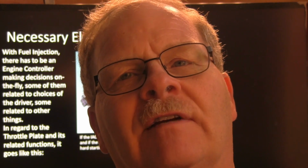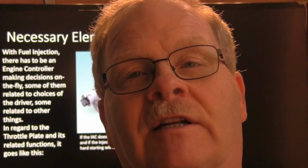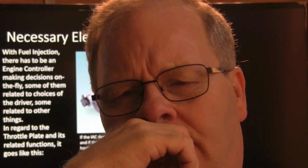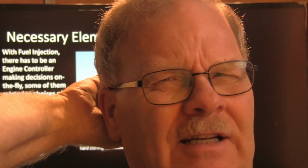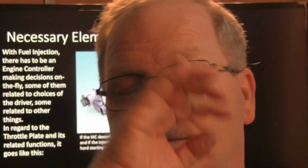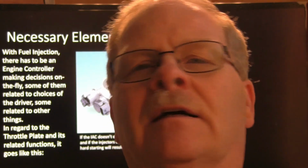Now, those of us that used to drive vehicles with carburetors, the first thing you did was pump the gas and set the choke, which wet the manifold, and fire it up. Then the choke would open up within about 90 seconds at the most, sometimes less than a minute. Whenever that happened, you'd wind up with a good lean-running engine like you were supposed to have. But if that idle air control stuck shut, you'd have starting problems. It's supposed to have a little bit of air when you're first starting it up. The throttle plate takes the place of idle air control.